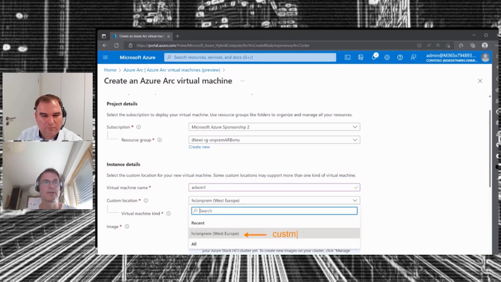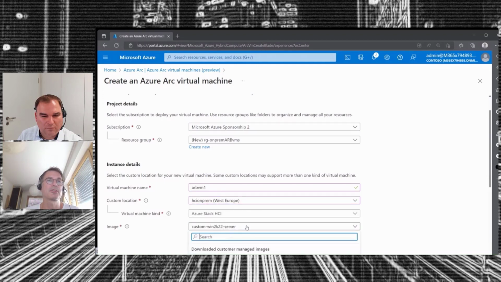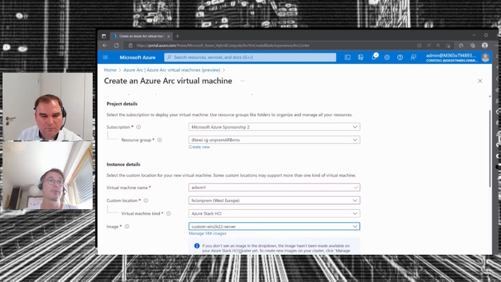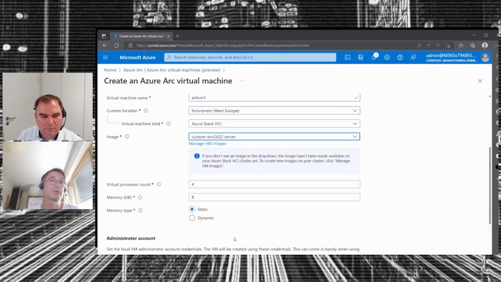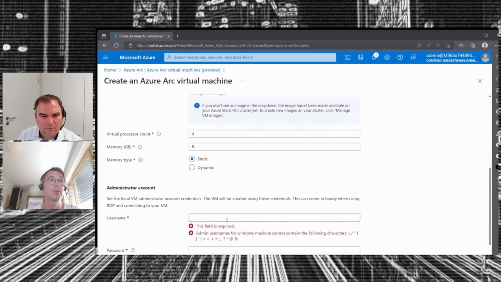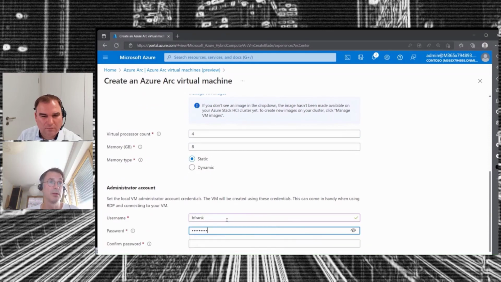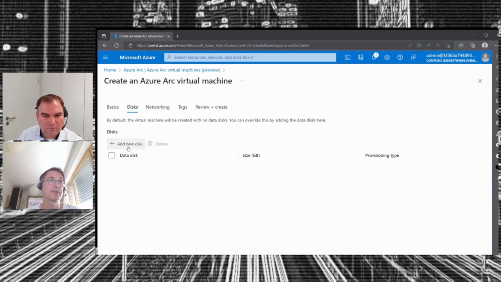Okay, so let's go create the virtual machine in my subscription, choosing the location. Here we had that drop-down box. Also image, I only have one image. Therefore, the drop-down box is rather small. And I'll specify a username and a password. Give it some processor settings and then I'll be asked for adding a disk.